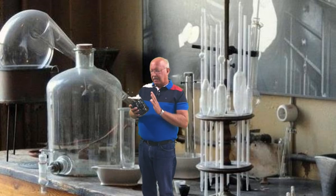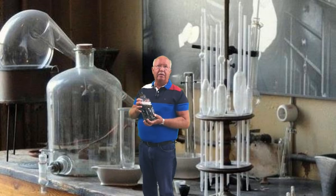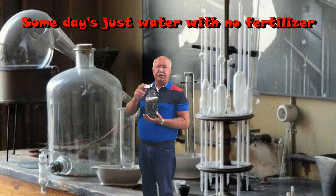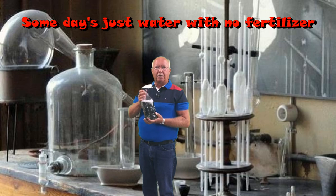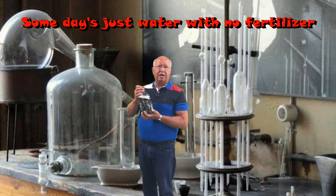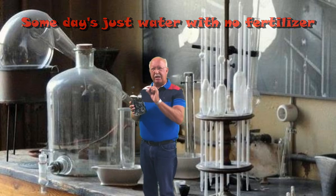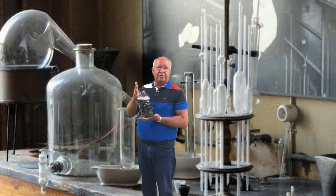What I do is basically mix up the two-gallon container and give it a little bit each day. Depending on the weather, once I mix in my three tablespoons per two gallons of water, I may give the plant about a quarter gallon per day. It's just a simple walk-by, pour a little bit in. I don't necessarily feed it every day — maybe three out of five days I'll use the mixture. I also adjust the amount up or down a little bit depending on how healthy the leaves look.